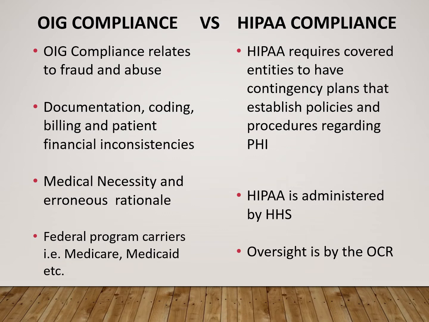When we talk about HIPAA compliance, now we're talking more in terms of protecting the patient's rights, making sure that the patient's record is protected, that we have encryption on our software, that patients are protected from identity theft, but also that the patient knows what their rights are under HIPAA as far as accessing their records and who we can and cannot release their records to, or who we can and cannot discuss their case with, and those type things. So the OIG compliance you want to think of in terms of the money side of the practice. The HIPAA compliance is more of the patient side of the practice.